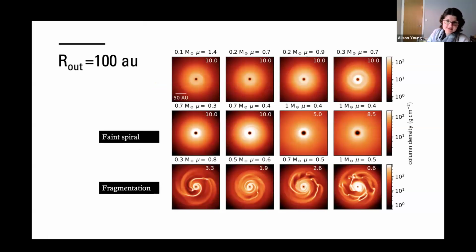Going to slightly larger disks, the masses are basically the same as a smaller disk, so the surface density is lower. And suddenly we find we don't see these large scale spiral structures. We see what I'm going to call faint spirals. If you could squint from the other side of the world, you might be able to see very small indications of spiral structures. But these disks either tend to generally be smooth or they fragment quite quickly. So these white numbers are the number of orbits, or outer rotation periods, in the snapshot. So these fragment very, very quickly.